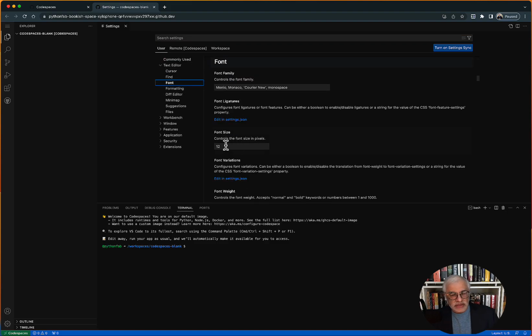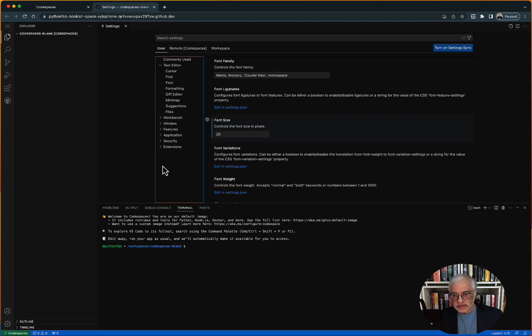Now, the default font size for the editor is 12, which is, for my eyes, too small. So let me increase that to 20. Now, this is all optional depending on your preferences for font sizes, but I just want to show you how that's done. Okay, this is going to change the font size for my editor.